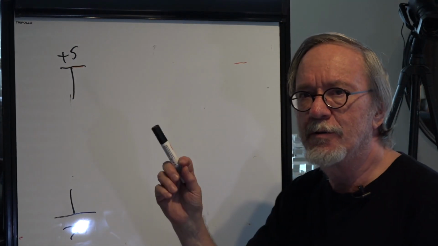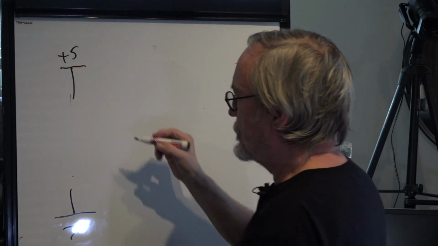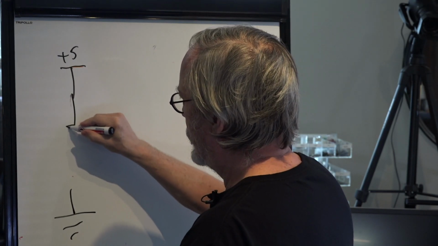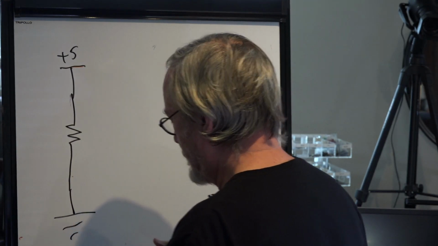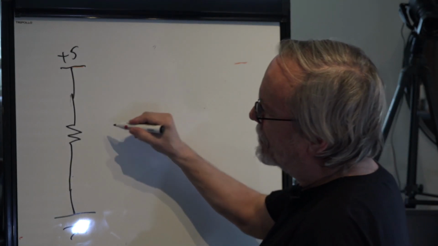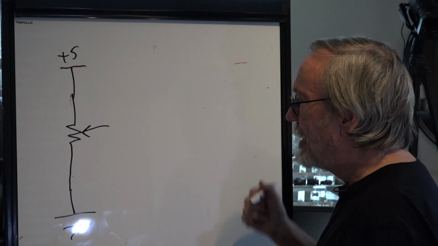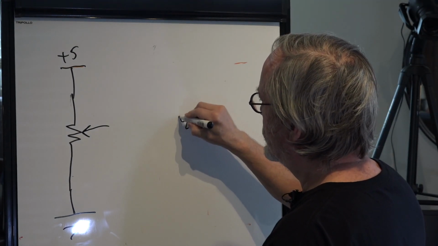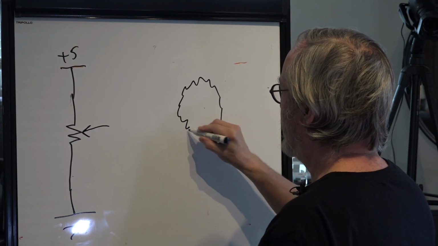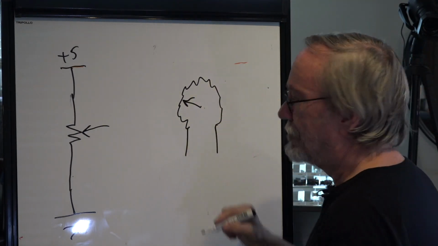Well, we've seen a resistor. We had that pull-up resistor, right? Okay. I'm going to draw a resistor here, and it's going to go from the top to the bottom. But I'm going to tap at a certain point in that resistor. In a pot, that resistor goes here, and there's a little thing going, right?